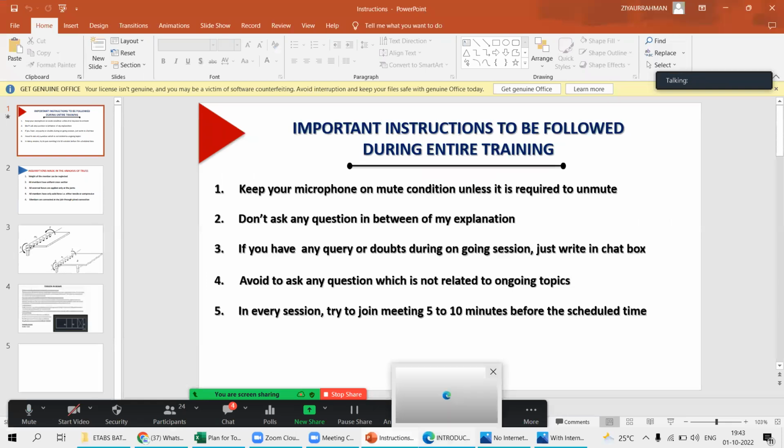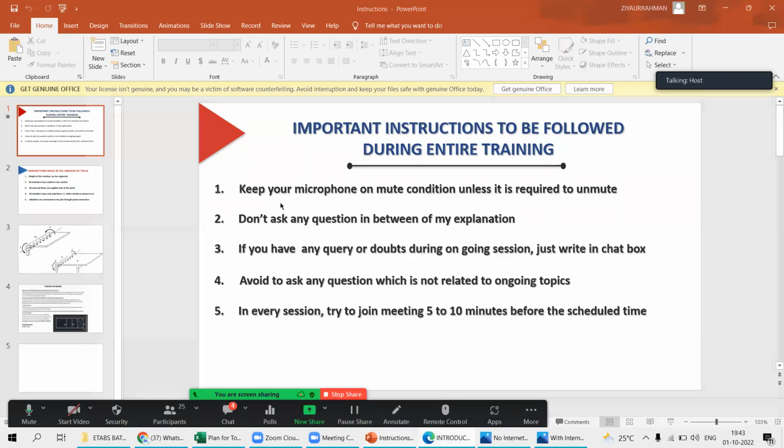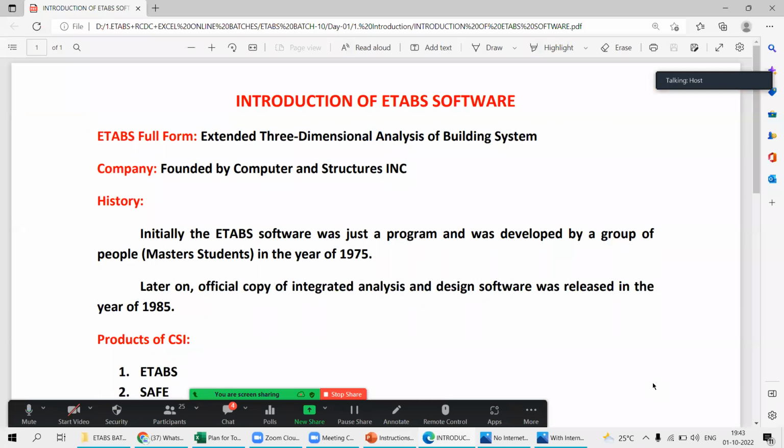As I told you, we have to cover this complete training in 3 parts: start level, intermediate level, advanced level. So now we are going to initiate with the start level. Hope you all are with me. Let me come to this part. Very interesting and very important point.